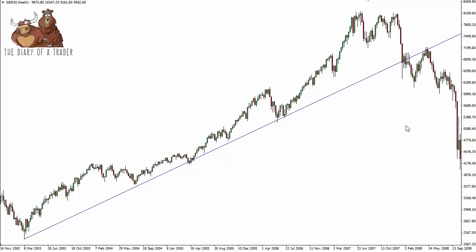This is one of the most common forms of technical analysis. Matter of fact, trend lines are in almost everybody's charts, no matter what system they use. So really, if you want to do any technical analysis at all, you have to be comfortable in using trend lines and understanding exactly what they represent.